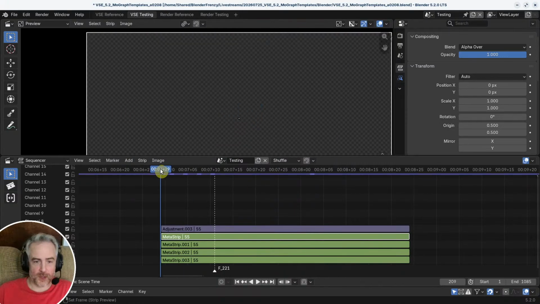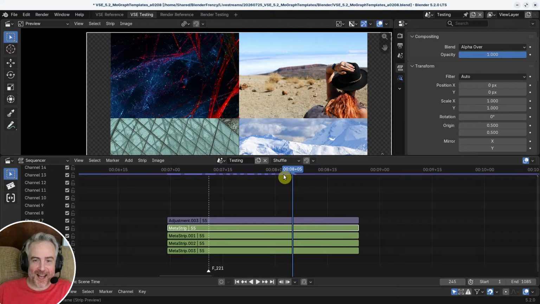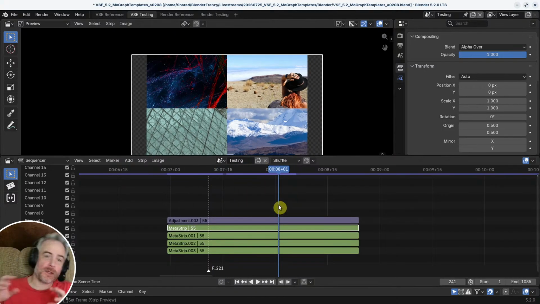So there's a couple of different ways you can adjust those things. I don't know why I put adjusting in air quotes, but there you go. And so this would be something like a template that you could add, and you could just swap out the pictures very easily with minimal adjusting.